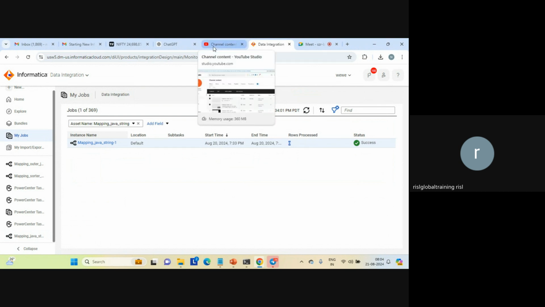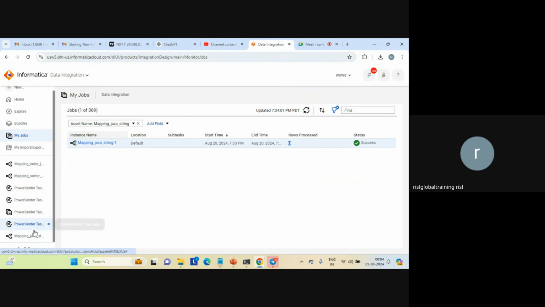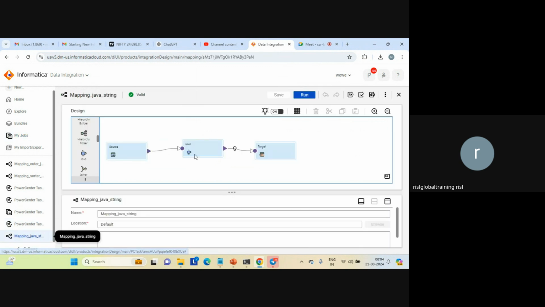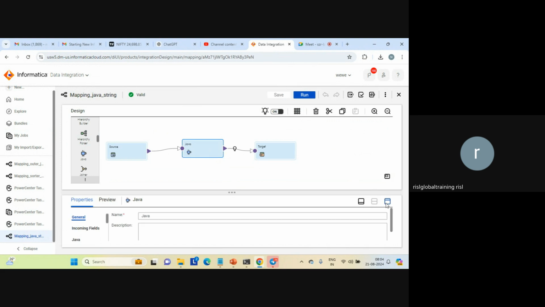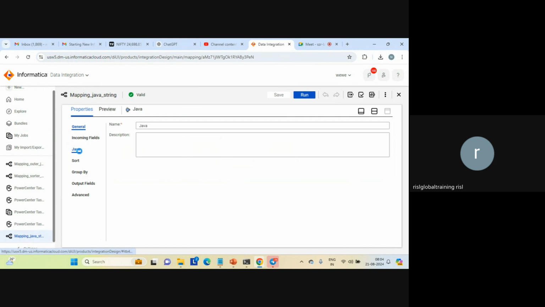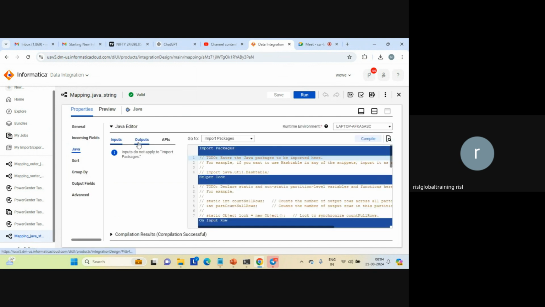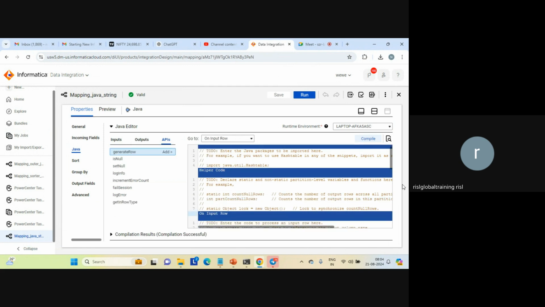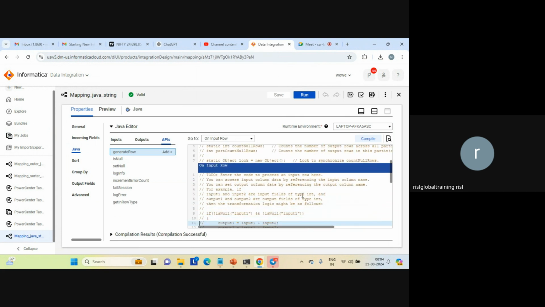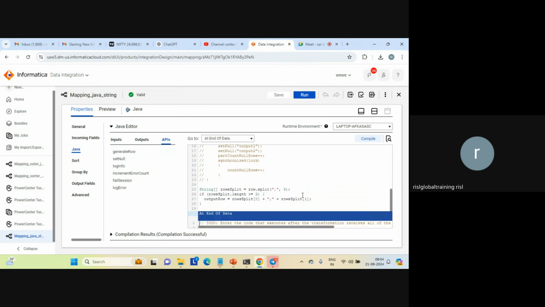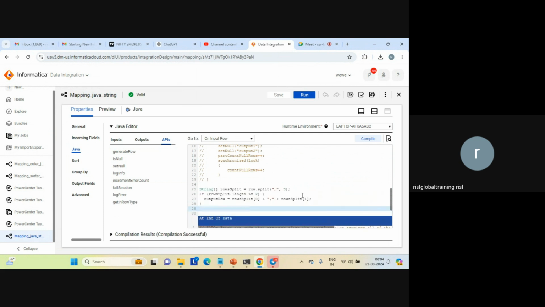Because if you want to process those rows, what we need to do is make use of an API, which is generate row, right? Which is part of this APIs tab. So there's the APIs tab, where if you place the pointer here, we can see multiple methods. We need to use this particular generate row method so that whatever result we got from this set of statements will be processed to the downstream. Yeah. So let's see. That's it.